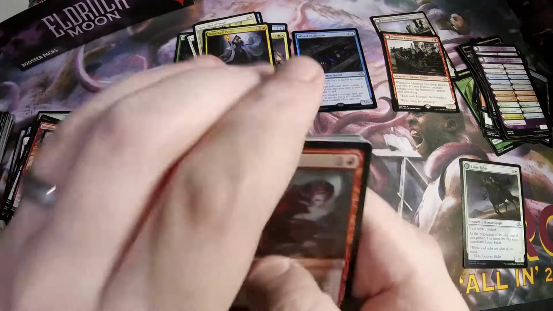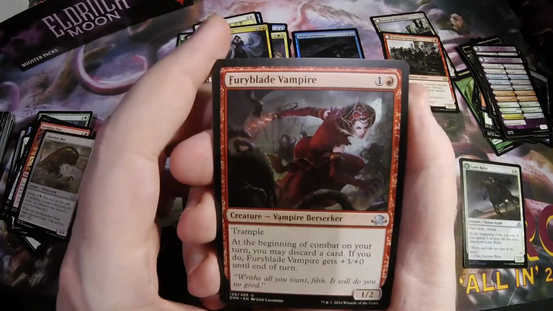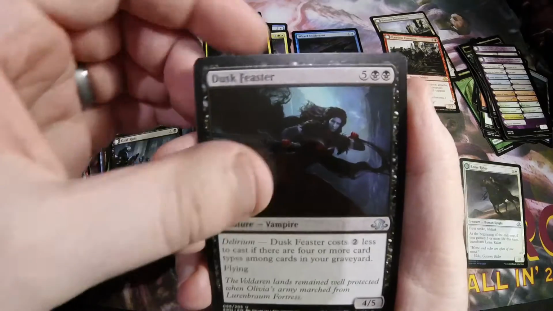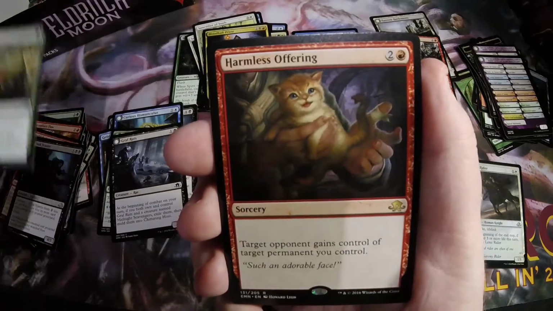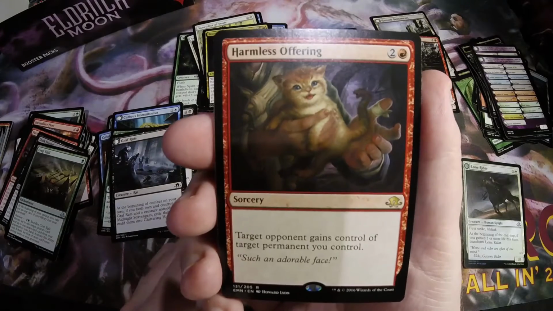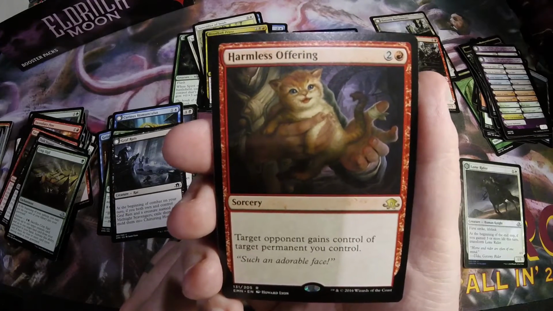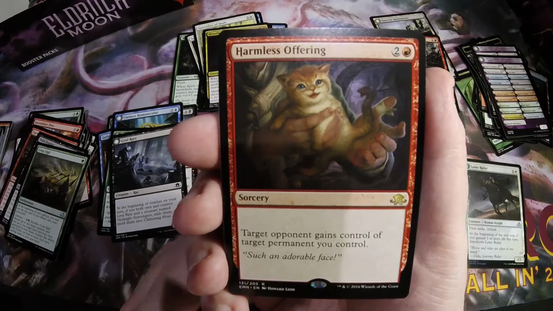Alright, so next pack we have a Fury Blade Vampire, a Dusk Feaster, a Crop Sigil, and a rare is a Harmless Offering. Cute little kitty. Here it is again. Of course, it's the red sorcery that makes your opponent gain a target permanent you control.